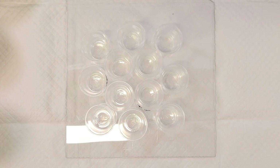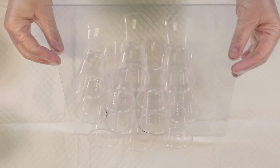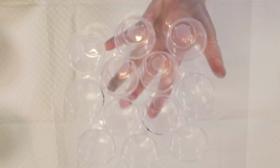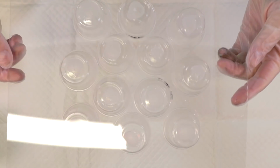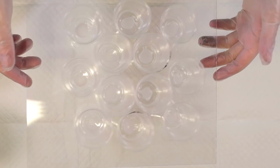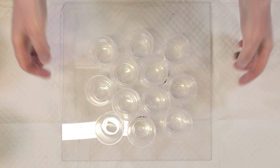All right, ladies and gents, it's Elf Lee here. As we just explained, what I've got here is a sheet of plastic, and I've hot glued 12 little shot glasses onto here representing our 12 drummers. This is what I'm going to use to flip onto my 16 by 16 canvas, flip cup style. So we're going to have 12 shot glasses full of paint flipped onto the canvas. But first, I'm going to fill these shot glasses with paint.